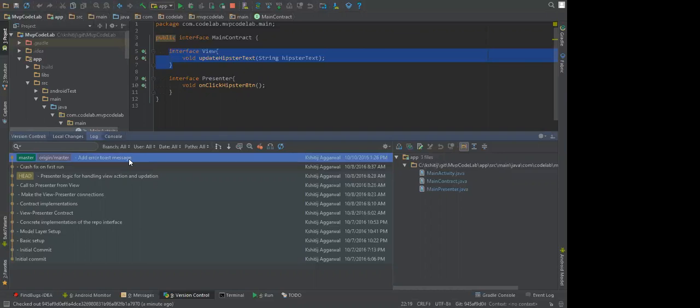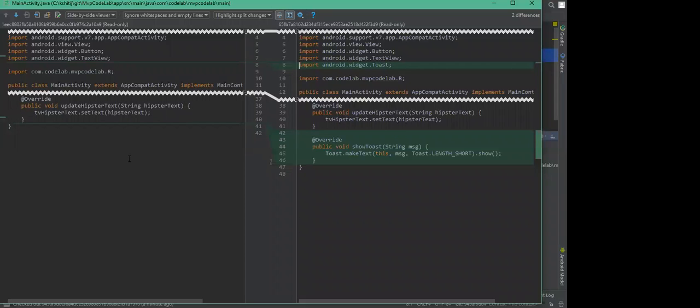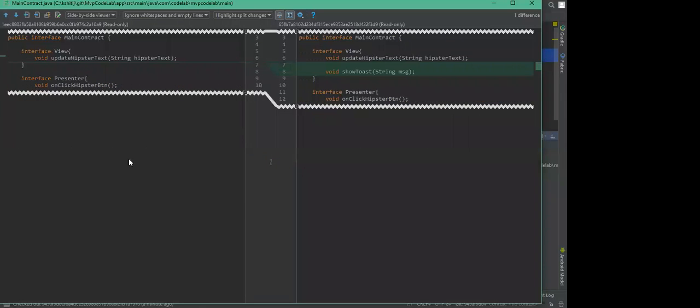Let's see that. First of all, the first change that you are going to do is to the contract. In the contract, we say that the view is going to show a toast and it is going to show a message given to it by, of course, the presenter.